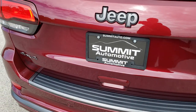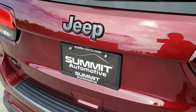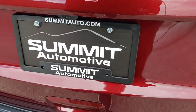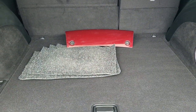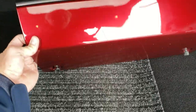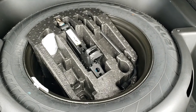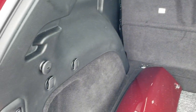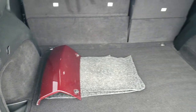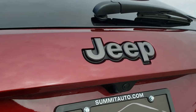This one has the QuadraLift system — four-corner air suspension that'll actually lift the Jeep up and down. It has LED tail lamps, Granite Crystal Jeep and 4x4 logos. The back storage area is very nice and clean. There's the cover for the receiver hitch, kept inside the vehicle so it doesn't go missing. There's a factory subwoofer, and you do get a full-size spare back there with the jack and tools. Those seats do fold down for extra storage. To get the gate down, you press the button and it'll beep three times and come on down. You also get LED license plate lights and the backup camera.